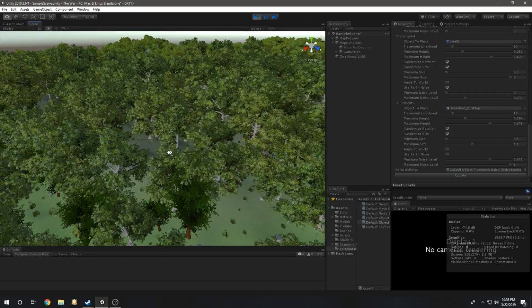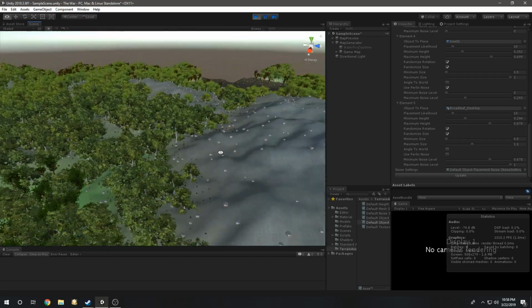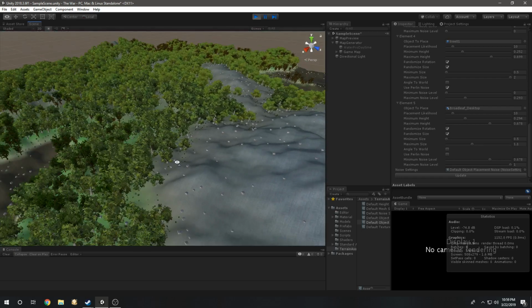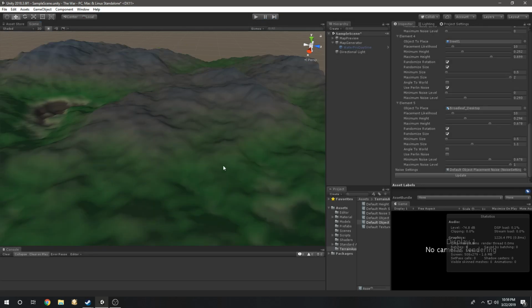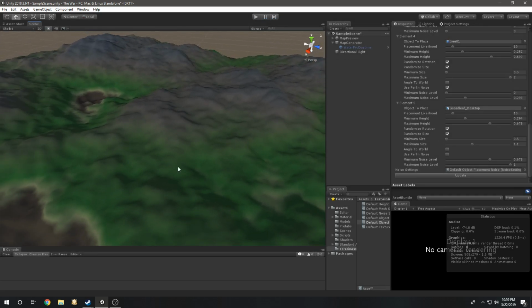It works fairly well. All of the actual calculations being done to determine how the noise is going to be generated, how the mesh is going to be built out, how all of the objects are going to be placed, are all in their own static scripts, their own static classes.